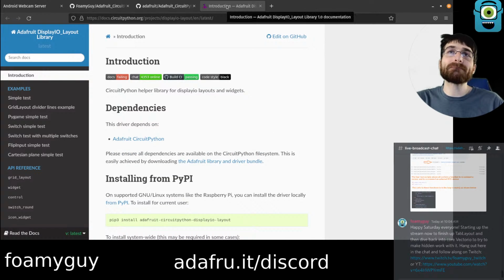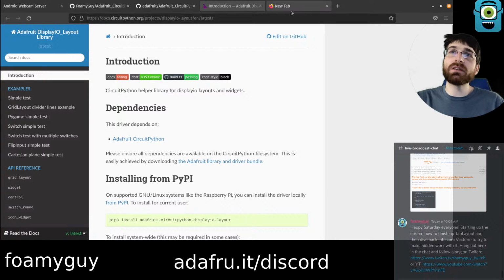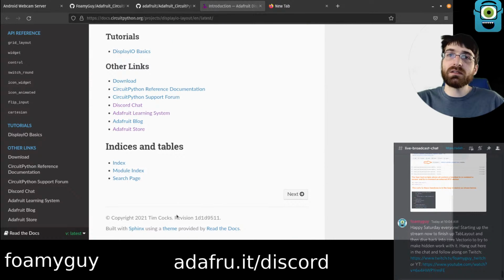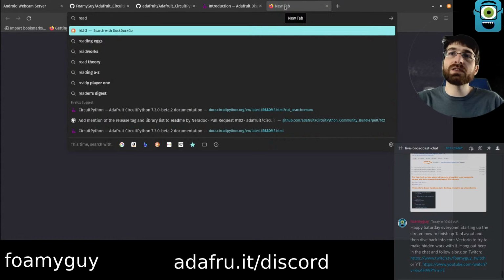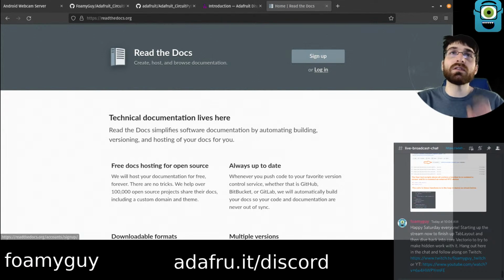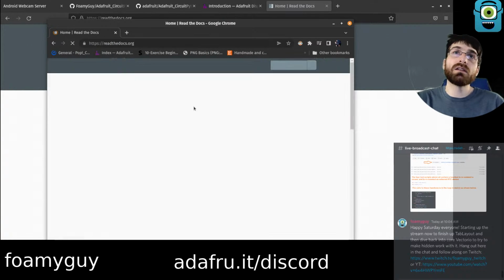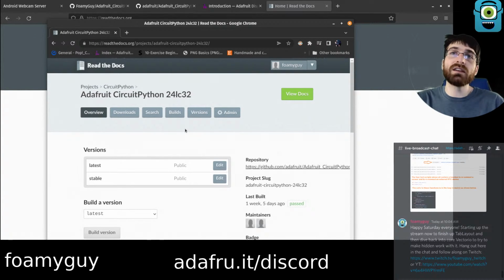I can never remember the right... Well, I can remember a way to get to the page I want, but I wish there was a link here somewhere to get to the page I want. So the way I usually do this is go to readthedocs.org. Oh no. Okay, well, I think it's because I'm not in Chrome. I don't actually know the login. I don't want to go track it down. Go to here. I go to just like a library. This is the page I want.